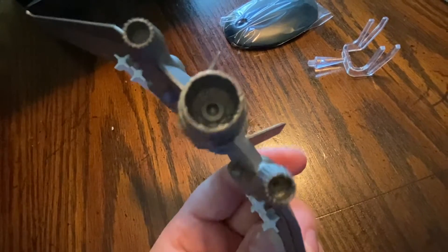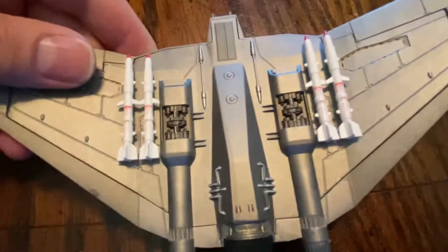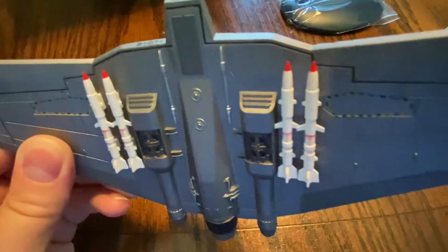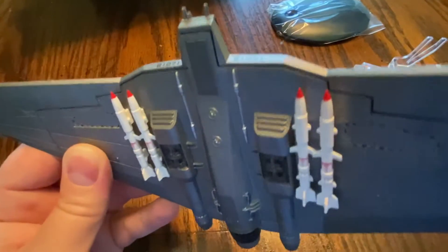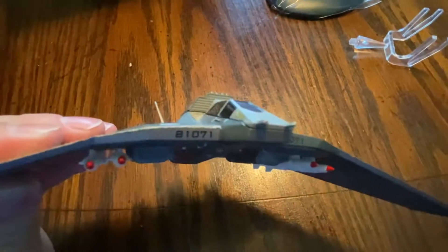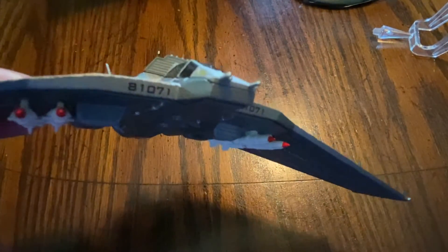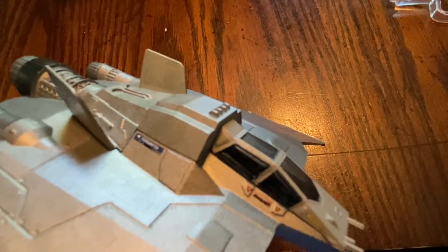You can see there's some nice detail in the thrusters. On the other side, you have the landing gear, which are retracted. And then you have your — I think these are just regular AIM-9 missiles. I forget what they use in the show, but it's a modified real-world Sparrow or AMRAAM that they used for space combat. That underside is nicely done. I believe these two little antennas, they look like to me, are the two rail guns on the front — I could be wrong. You have some more caution placards by the canopy.